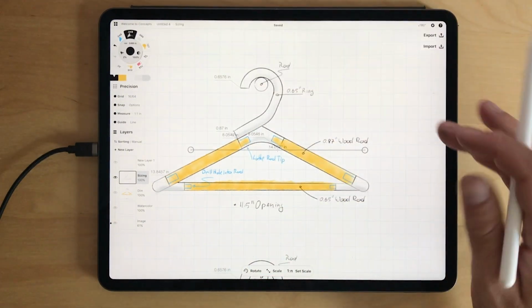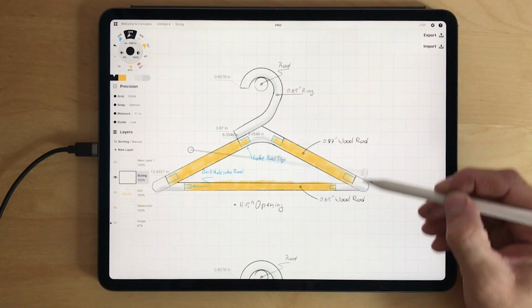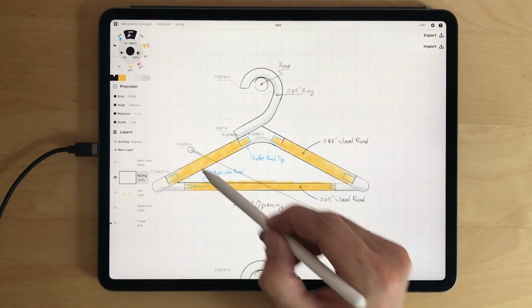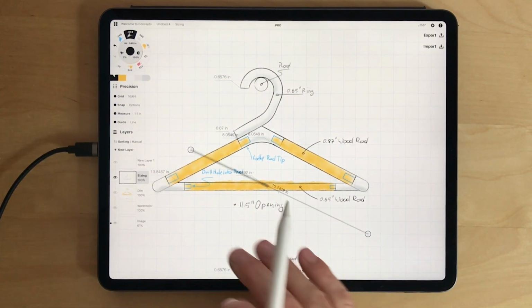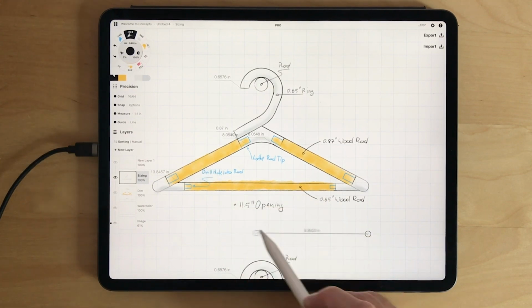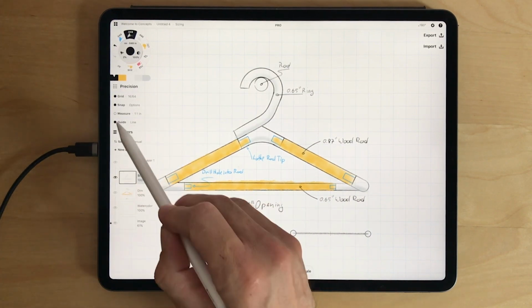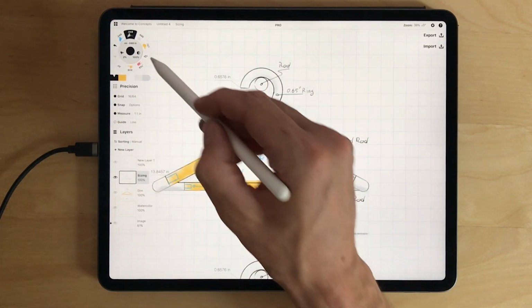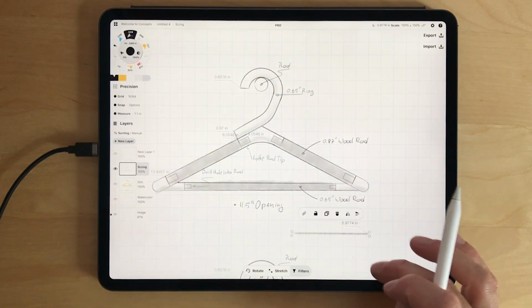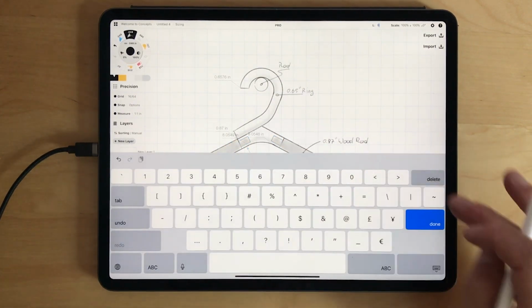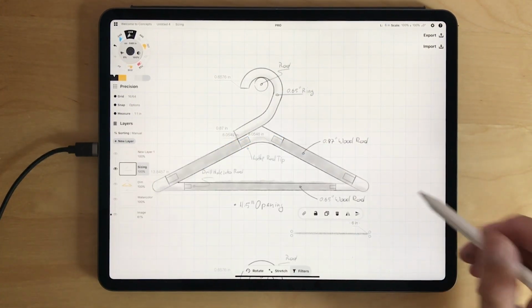Then I would like to draw a line. I bring this one to there, bring this, no, don't draw a line. Bring this one to here, 6 inches, okay, and then I draw a line. Turn this off and select the line and make sure that, for example, it really is 6 inches, very good.